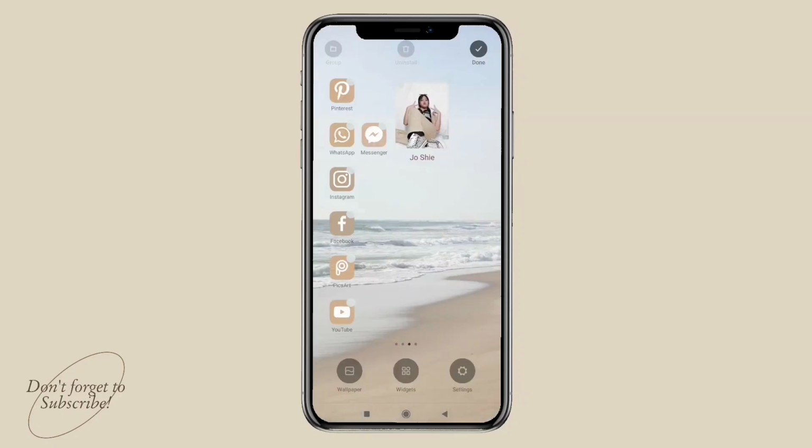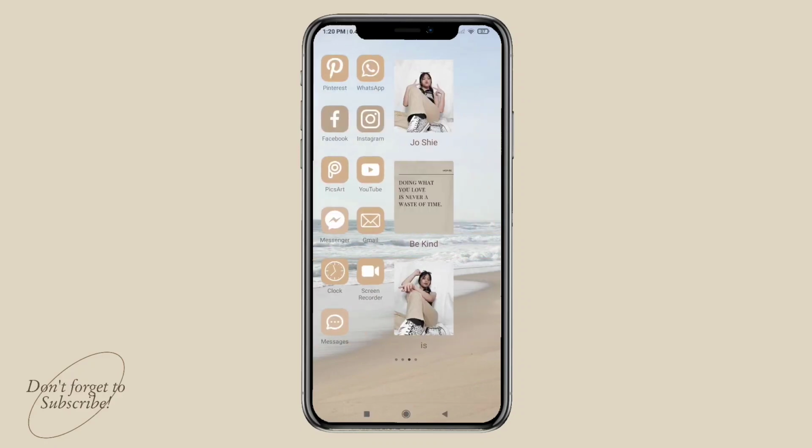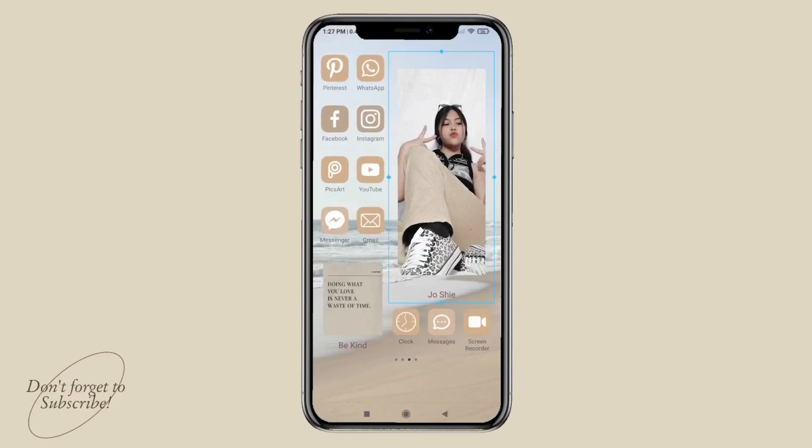Put some picture of me that will suit this theme. Luckily, I have these pictures on my phone. It really suits our theme today.